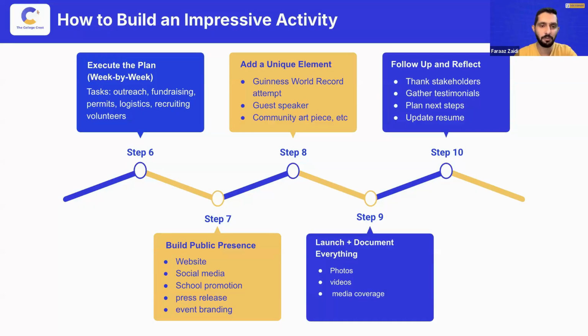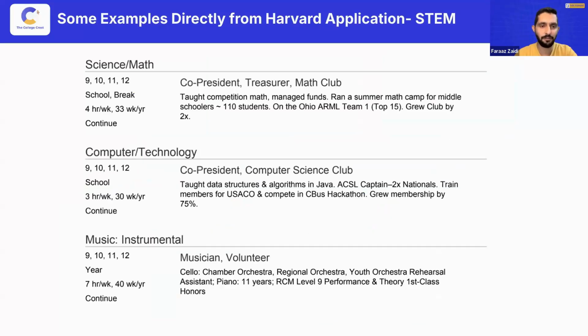Right now, we will be just moving on to the next part of the presentation. But before I do so, I'll just be showcasing to you the various ways in which the Common Application activities are typically stated. So you could have a quick read here of a student who had made this application, the work that they have done in science, computer science, and music as well, and how that is being typically represented onto that Common Application platform.